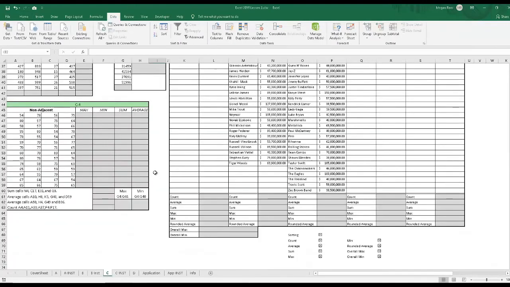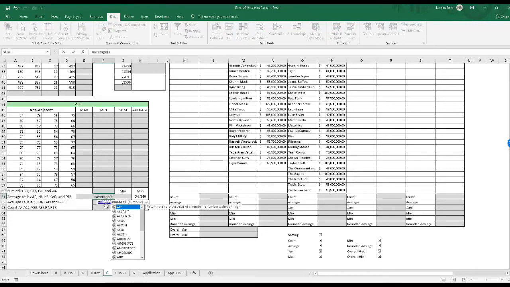Sometimes you have to do it when it's non-adjacent. Just a little side note on your assignment here. When you do this and you drag it over, you might think it's wrong, but once you pull it down, it'll change colors. So I just want to point that out because I'm worried that kids will miss that. This is one of those ones I was telling you about earlier where it's easier to just type it in, where you just do equals, average, and then just type in A10 or whatever. It's a lot easier than having to go find it where it is.